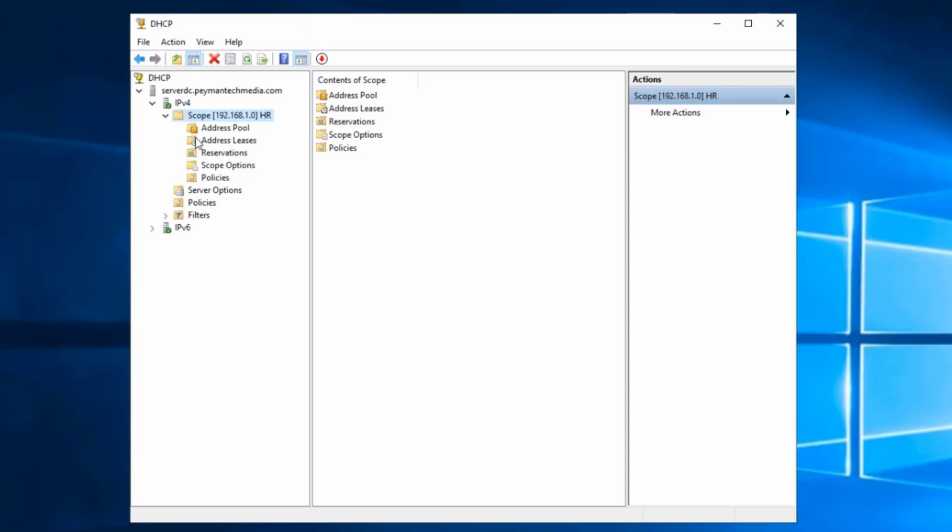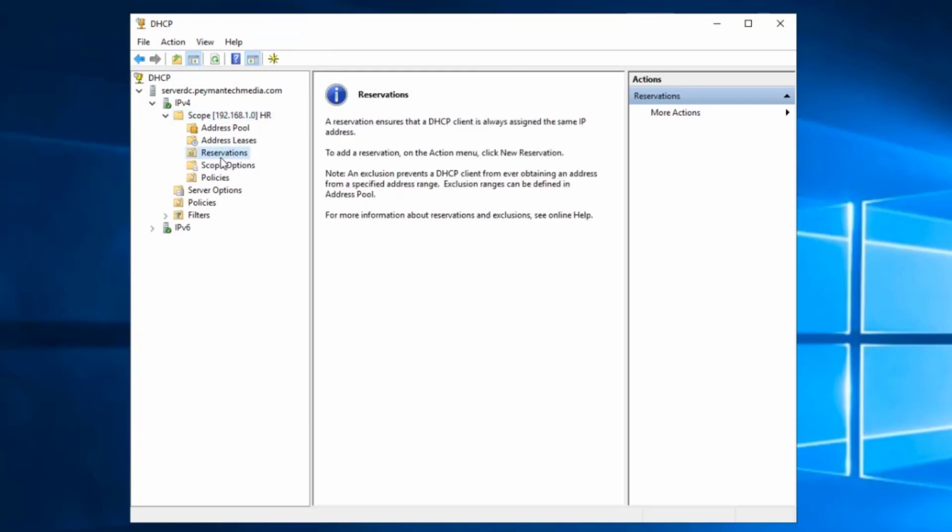And here we do have also the option of reservation, simply in the same scope, let's say the HR scope, as I mentioned, for the printer. If we want to use DHCP to assign an IP address to our network printer, we can simply use the reservation.